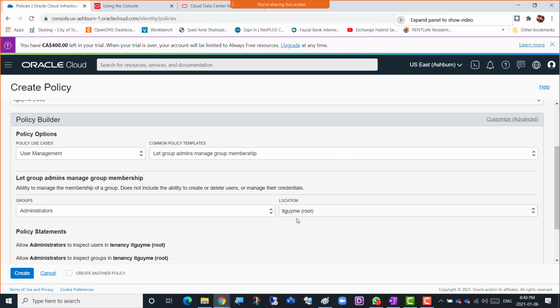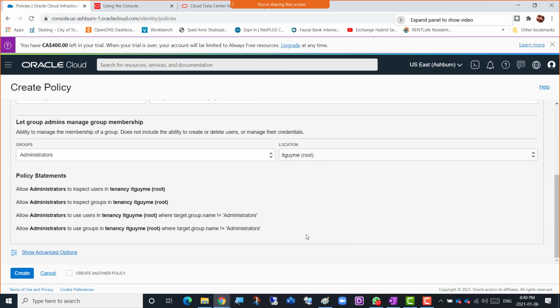So you want to manage who has the admin rights on this. Whoever is part of the admin group can actually, we can add two or more users here as well, and whoever is part of this local group can manage the compartment and all the resources inside the compartment, right?